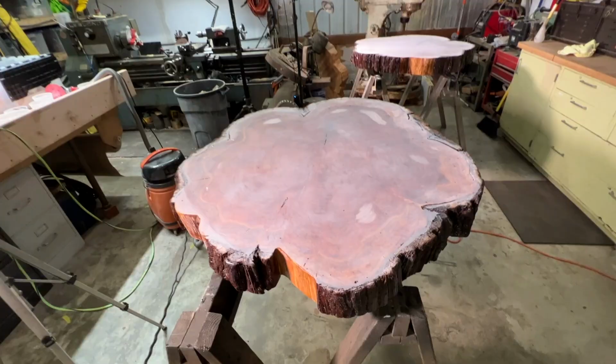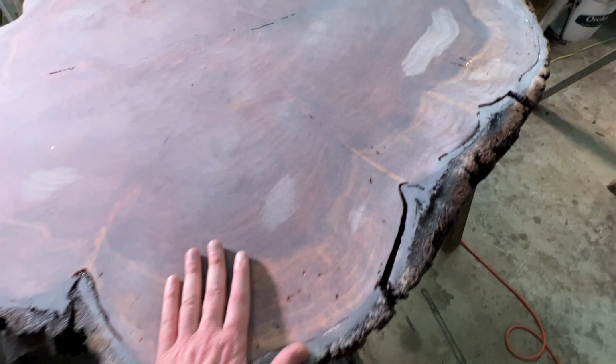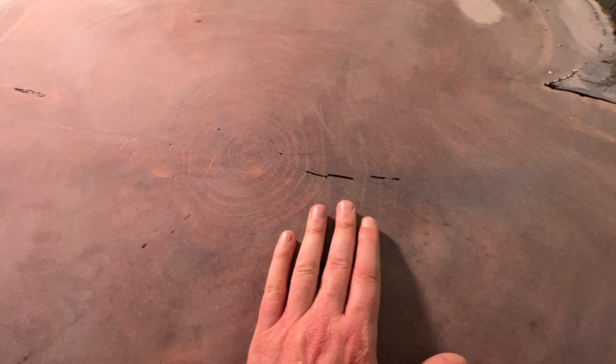All right, here's what it looks like after sanding. Now this is sanding after our second roll-on coat, and it's looking pretty good. There's a couple little voids here and there that need filling in, and some places where there were some air bubbles. I'm gonna touch up some of these bigger ones, just dab some epoxy on there and hit it with a torch.